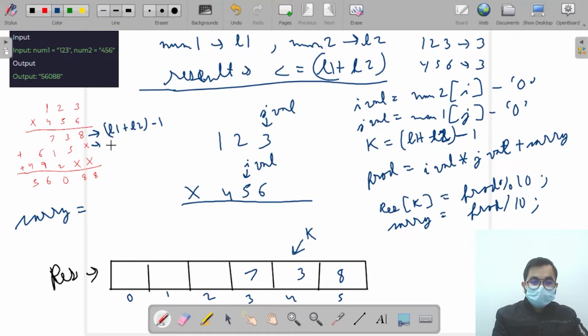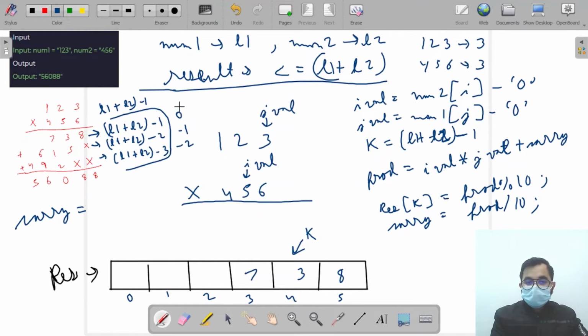This time I was moving at L1 plus L2 minus 2, and this time I am moving at L1 plus L2 minus 3. Look at this carefully. I will find L1 plus L2 minus 1 is constant, and 0, minus 1 and minus 2.